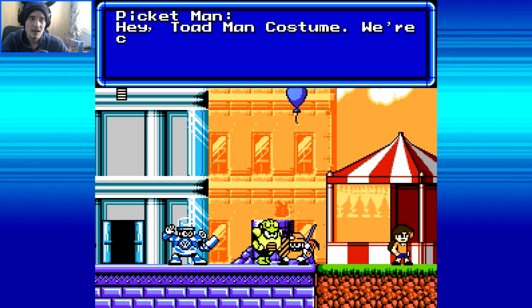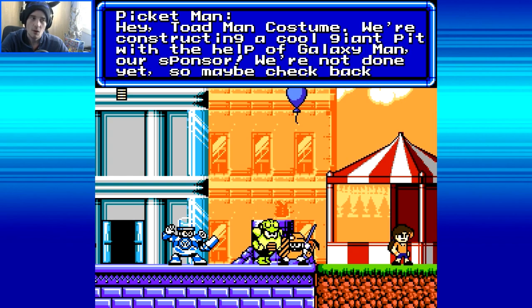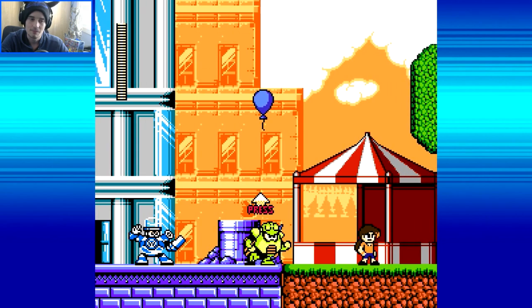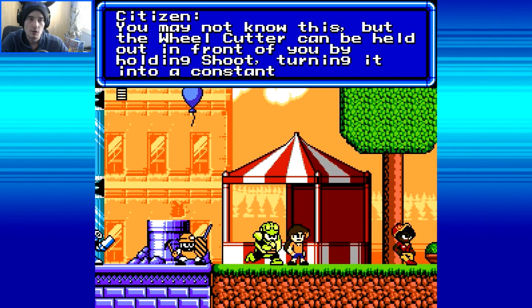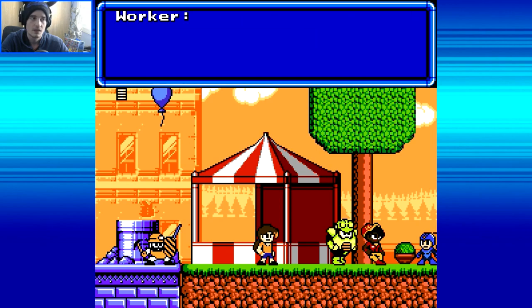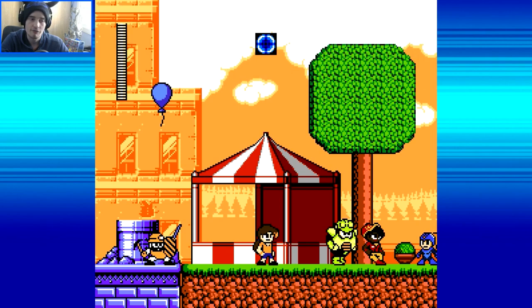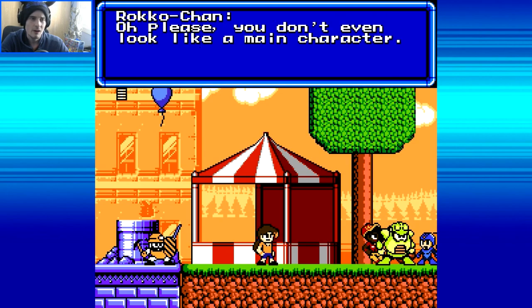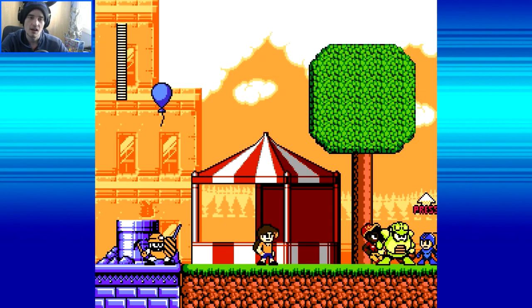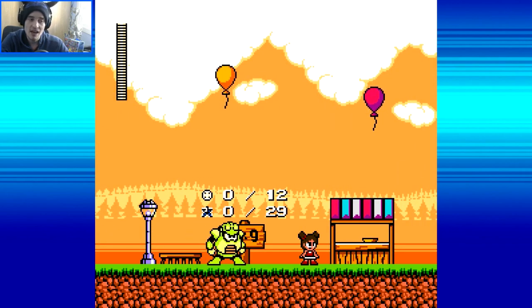Hey, Picket Man. Hey, Toadman costume. We're constructing a cool giant pit with the help of Galaxy Man, our sponsor. We're not done yet, so maybe check back later. Alright. You may not know this, but the wheel cutter can be held out in front of you by holding shoot, turning it into a constant damage melee weapon. Ooh. I should be studying for a test I have in a few days on my break, but I'd rather just slack off. Hi, Rocco-chan. Oh, please, you don't even look like a main character. Alright, bitch, fine. Alright, tier 9, 12 energy elements, 29 noble nickels.